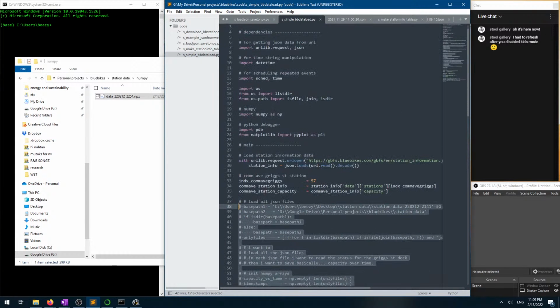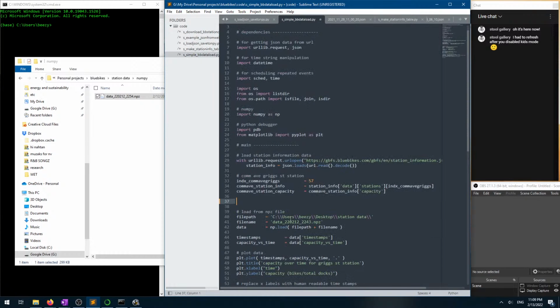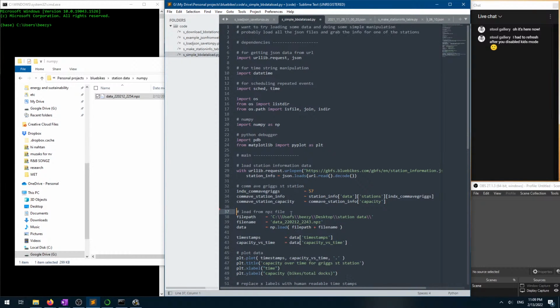I remember I had commented out a bunch of code yesterday, so I could go through the script really quickly. This was just a really simple script that I wrote.